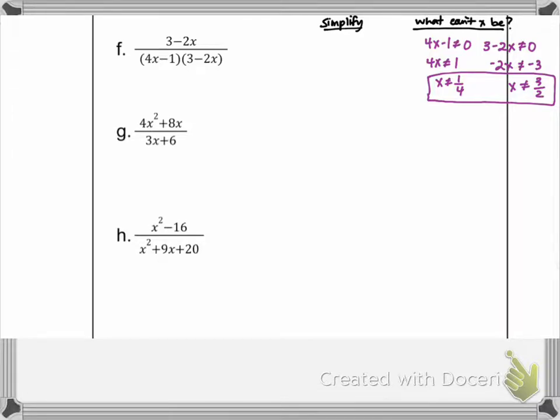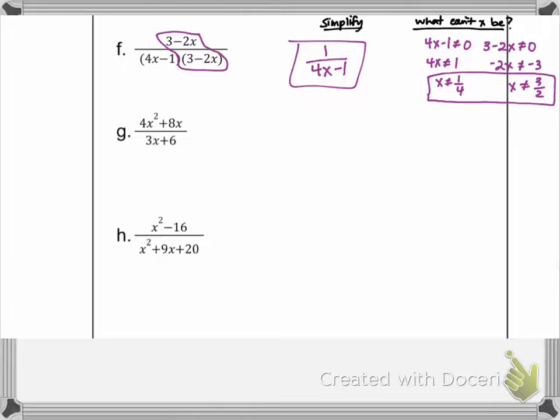Then I'm going to make a giant 1 out of those 3 minus 2x's, and I'm only left with a 4x minus 1, but I'm going to ask myself, am I left with that 4x minus 1 in the numerator of my fraction or in the denominator? And I'm left with it in the denominator. And so I actually have that giant 1 left on top. So my answer here is 1 over 4x minus 1.